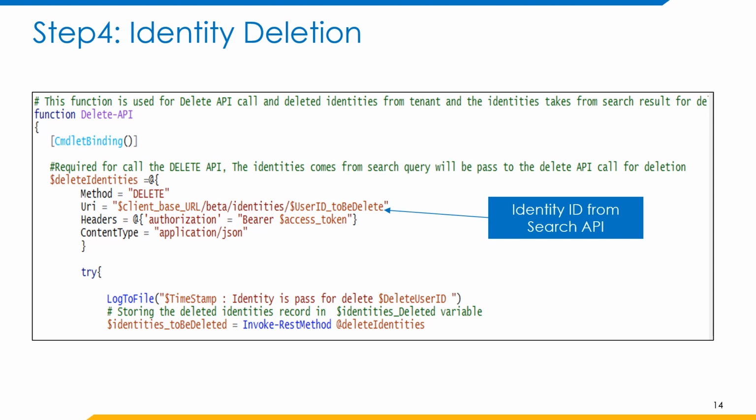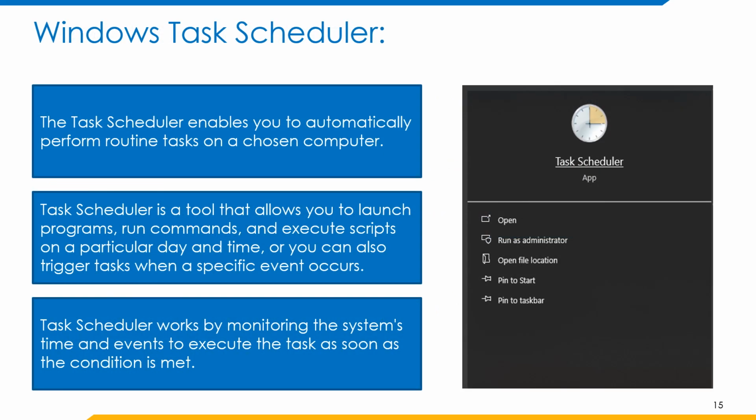As part of the script, we can perform these operations. But to automate the script, we need to schedule the same script in the IQ Service Server. In the next slide, we can learn how to schedule the script in the IQ Service Server by using Windows Task Scheduler. In the above slide, we learned how the script will delete the identities. Now we can automate the script so it will run automatically in the IQ Service Server.